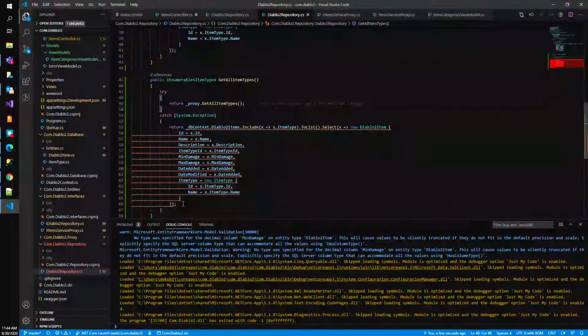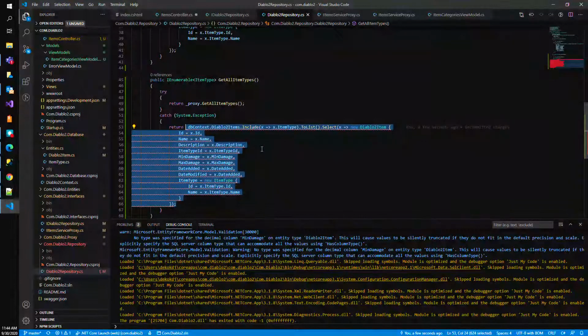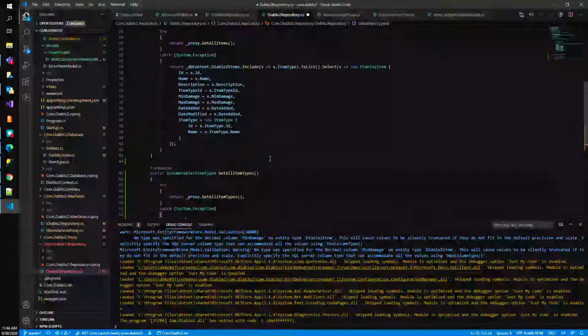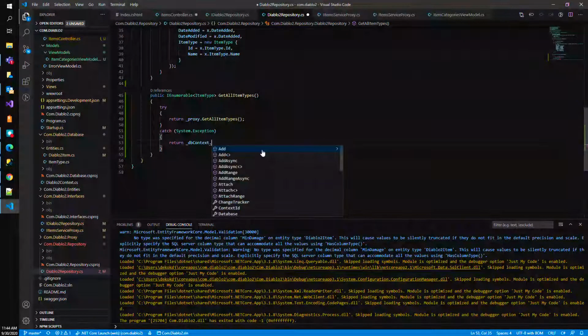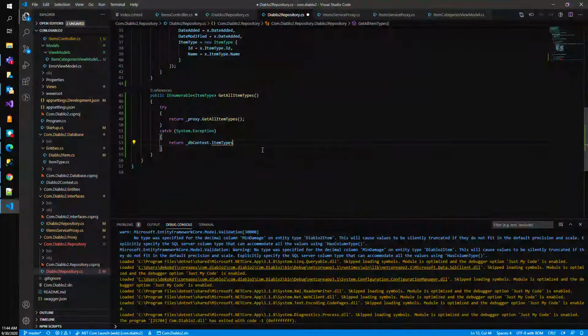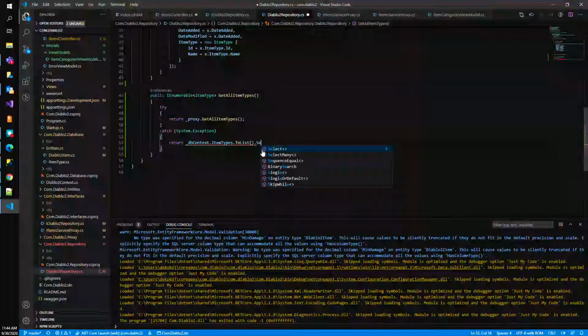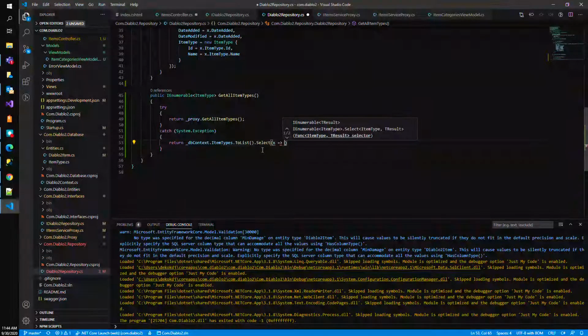And now I need to fix this to return back those item types. So if I catch an exception and I don't have my proxy running, I'm going to return my db context dot item types. I'm going to say .toList, to put those as a list. I don't need the .include, but I'm going to need to .select those into a new type, since they're currently in different namespaces.